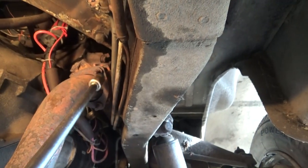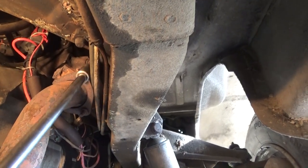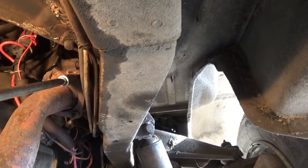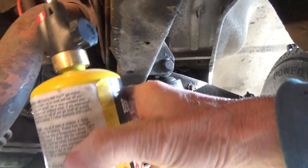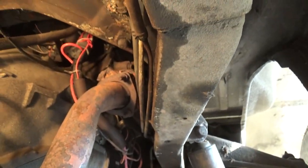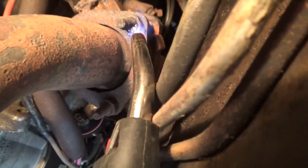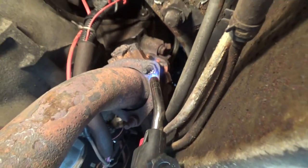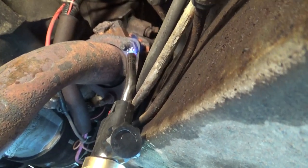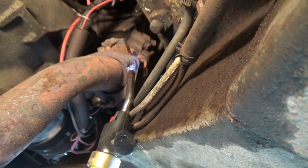I already got the bolt to take it off, and it's probably gonna move — I know one did already just by touching it. I'm gonna heat them up using my little map gas torch, because I just don't trust it any other way. I'm just heating that bolt up and usually when you're doing it like this you got to do it for a while — at least four minutes or so — get it real hot and that bolt should come right off.